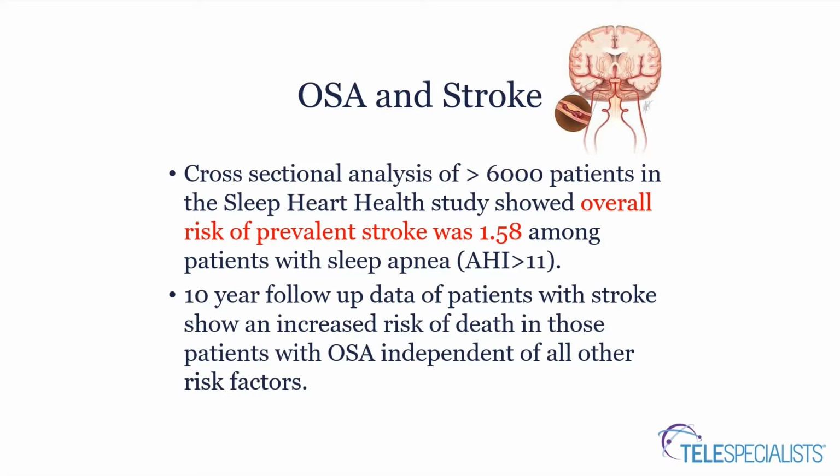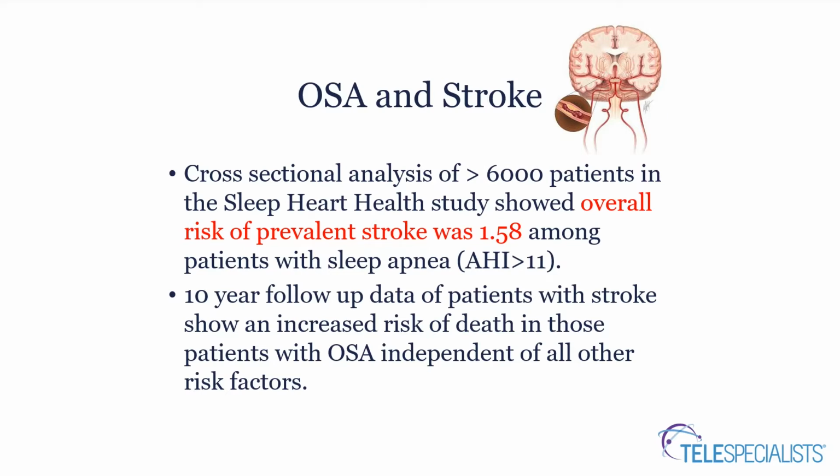In a cross-sectional analysis of more than 6,000 patients in a well-known study called the Sleep Heart Health Study, we found that the overall risk of prevalent stroke was 1.58 among patients with sleep apnea. In parentheses, we have this definition, and I'll explain what it means. The AHI is another important acronym. It stands for Apnea Hypopnea Index, which just means the number of abnormal breathing events someone has per hour.